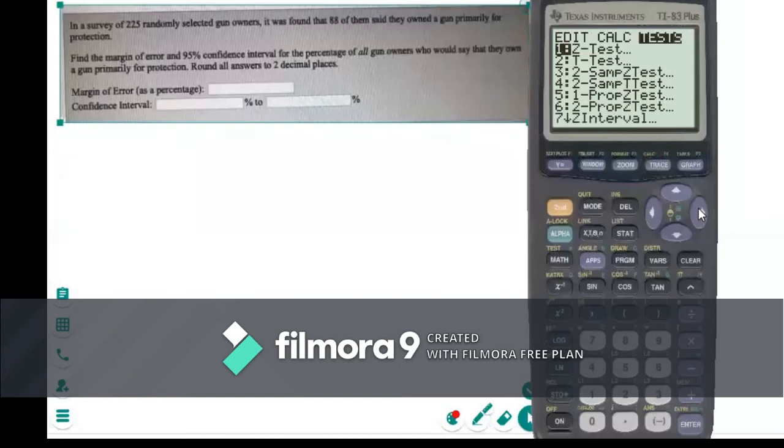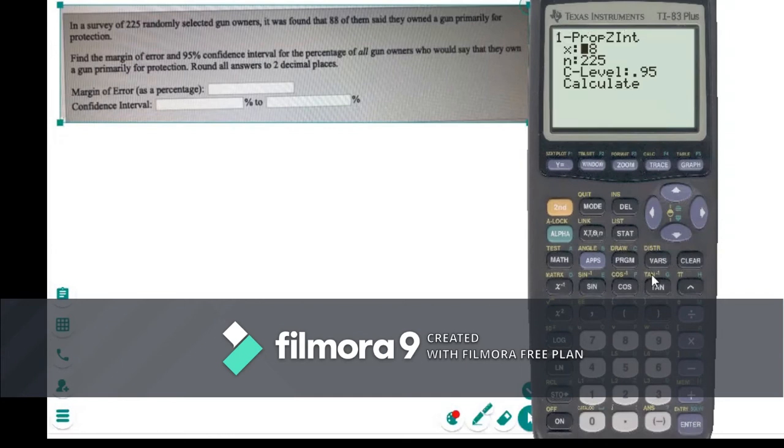You will see a bunch of functions here, and we need to choose the right function. The classification of the problem is like this. We need to find an interval and we are talking about proportion. We are talking about one proportion, so you need to move and choose interval and proportion. So it's the one proportion Z interval. I think that's the 11th function here in the TI-83 Plus.